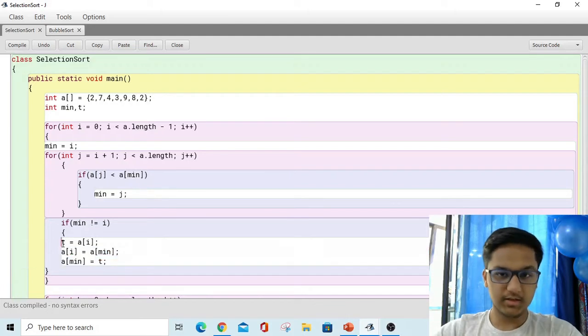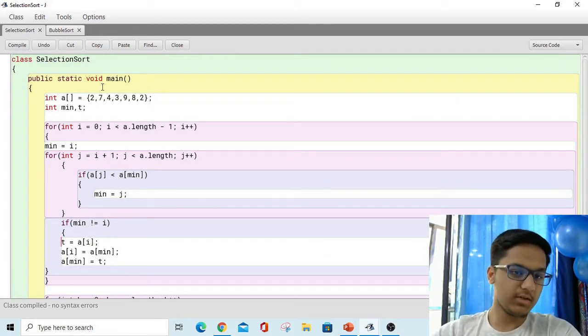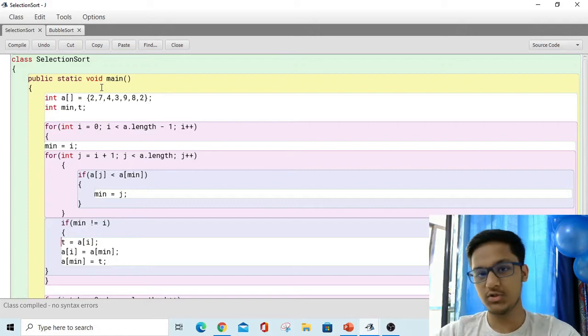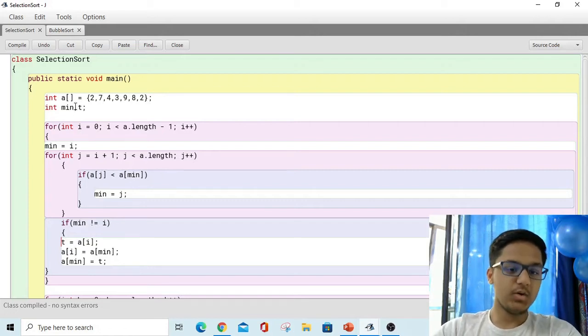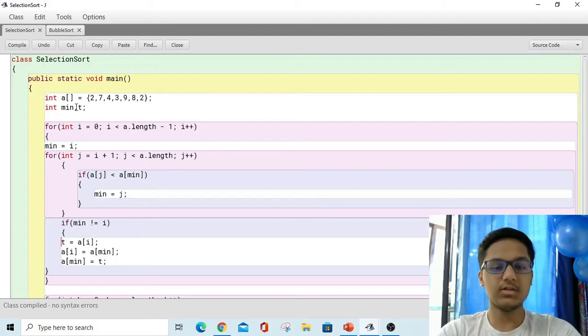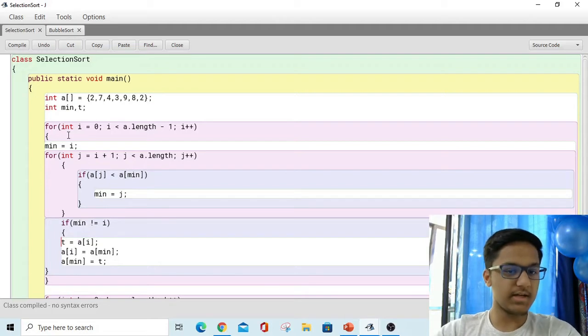This is what it looks like. I'll be explaining it in a moment. And I have the minimum variable. In this particular example, I have this integer array, and I'll be sorting it using selection sort in ascending order, which is from smallest to biggest element. The minimum variable will find out the smallest element in each particular iteration. In all the sorts, there are usually two or more for loops or other types of loops, but we mostly use for loops. In both selection and bubble sort, there are two nested for loops, which means one for loop inside the other. So let's have a look.